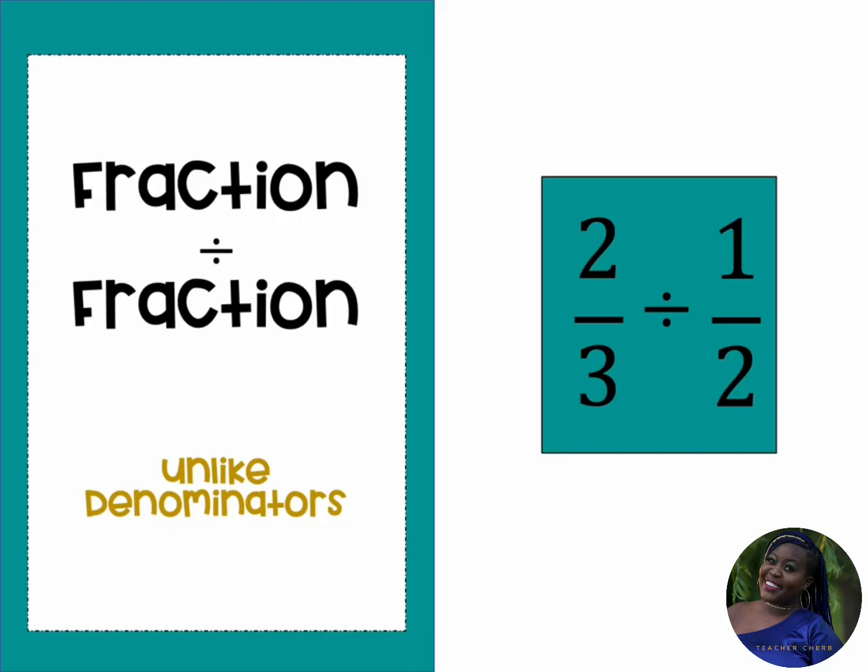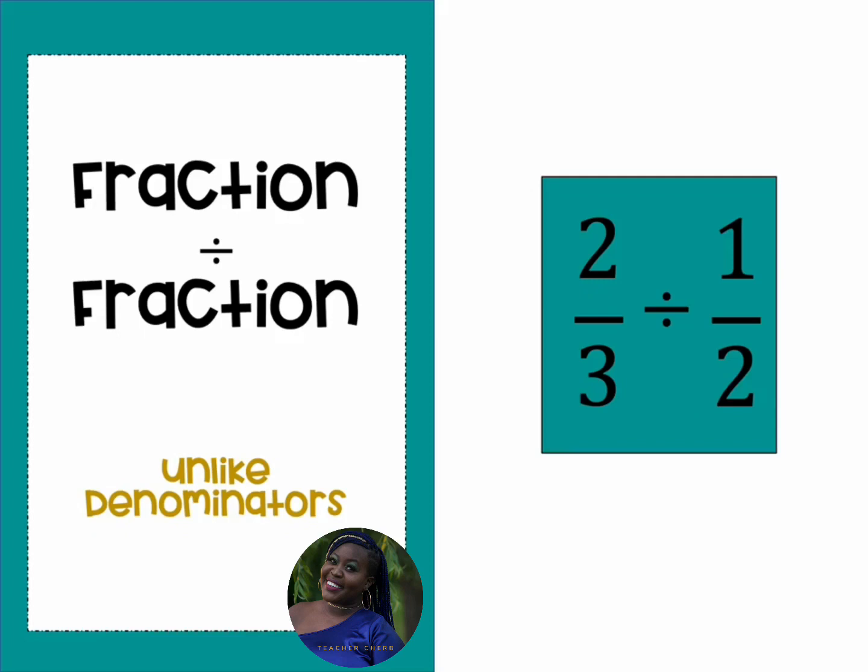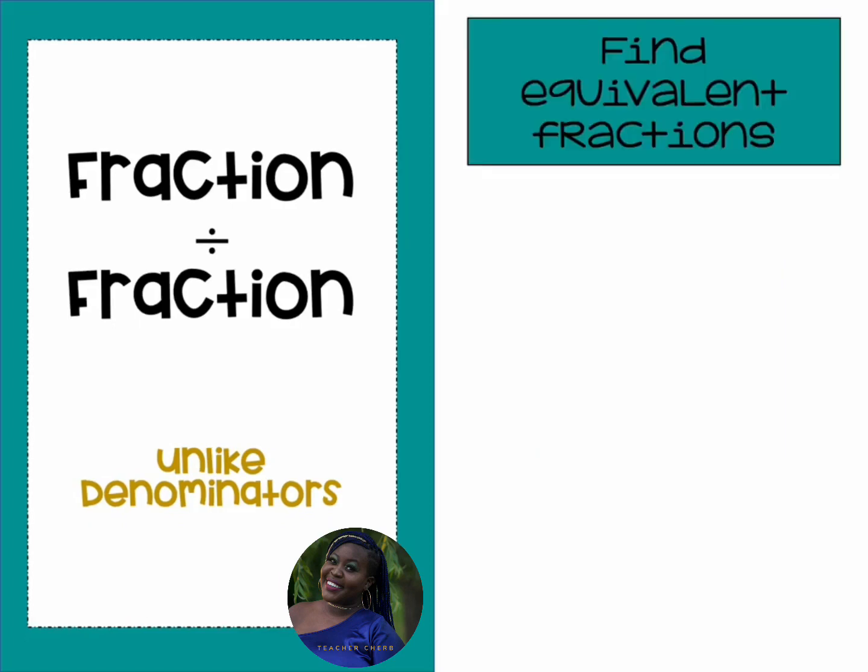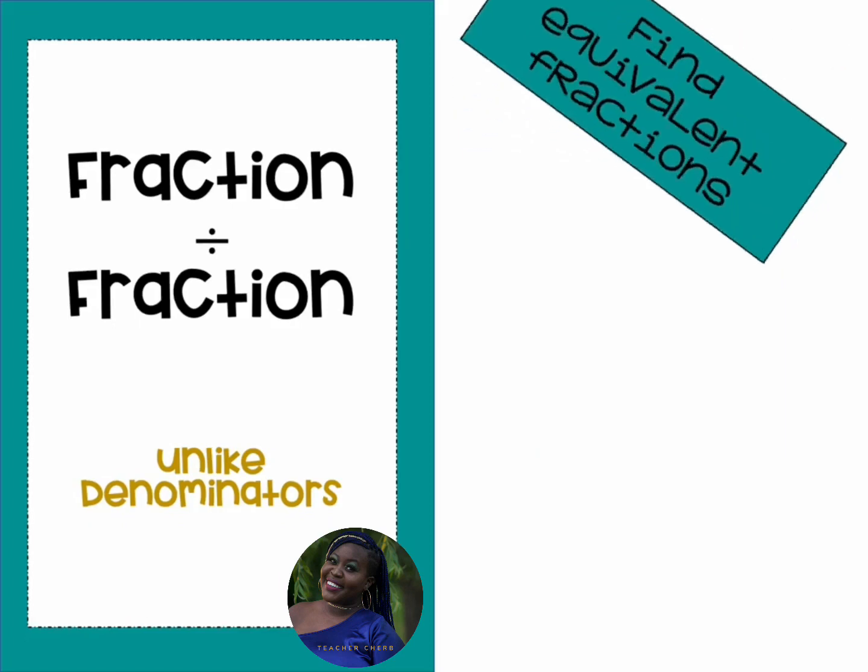Remember, when you add and subtract fractions and your denominators are different, you have to find your LCD and find equivalent fractions. It's the same strategy we are going to use. Don't get confused because your operation is different or because you have division. Just use the strategies that you know. So now we are going to find equivalent fractions.